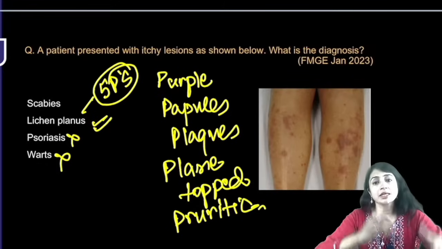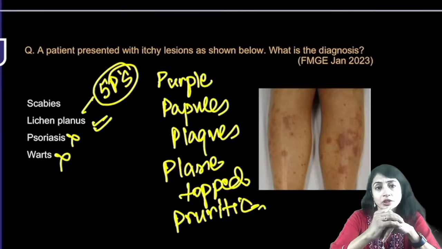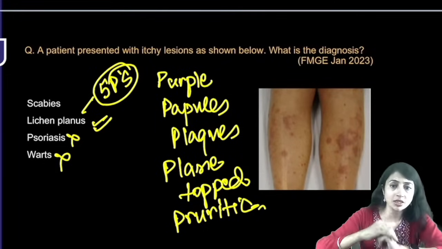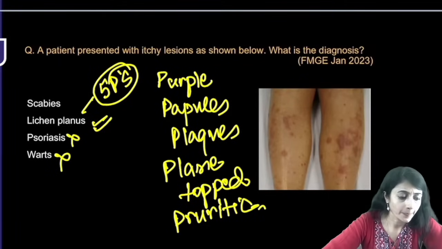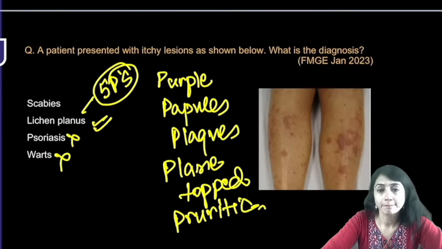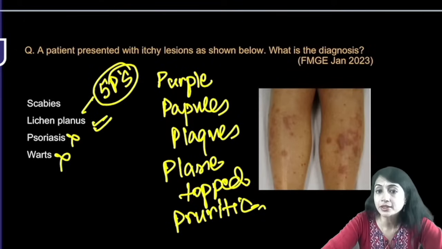Right? In scabies, if they have to give you an image, they will give you an interweb space on an area like that. And what is the characteristic lesion that I see in scabies? Which is the special skin lesion that I see in scabies? What is the characteristic skin lesion of scabies? Absolutely right. Burrow is the characteristic skin lesion.